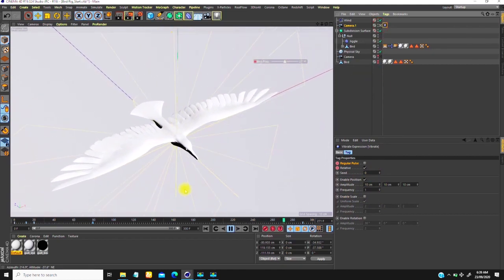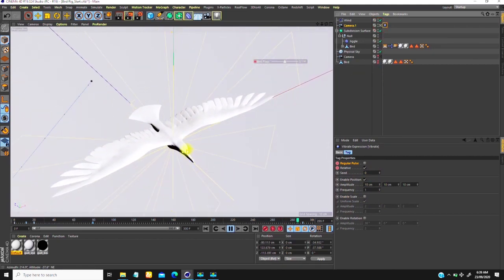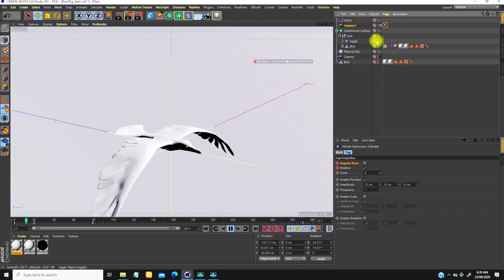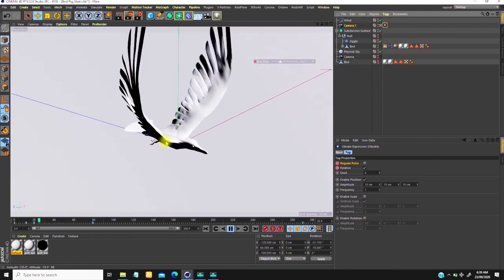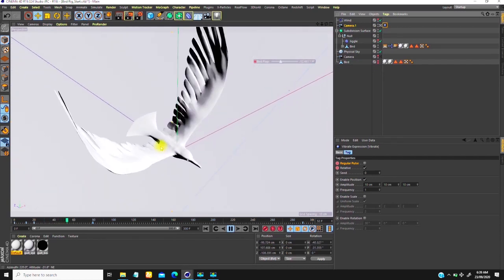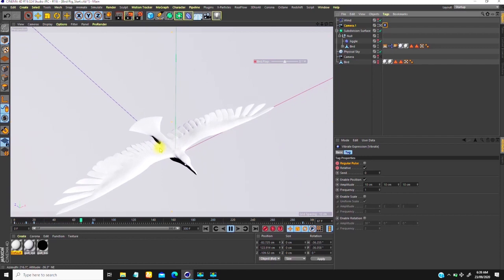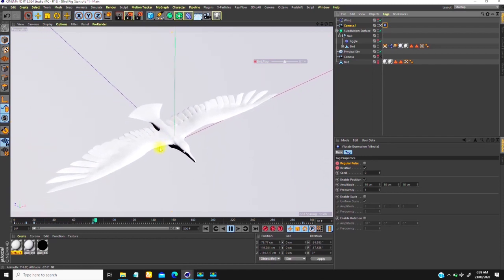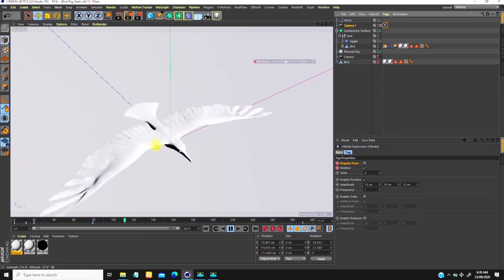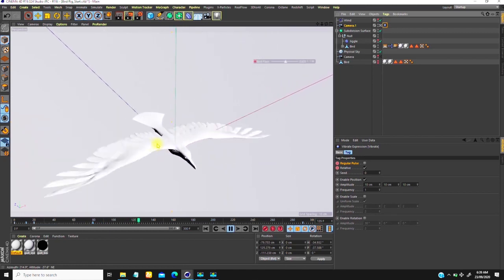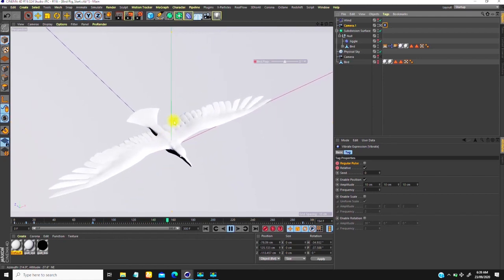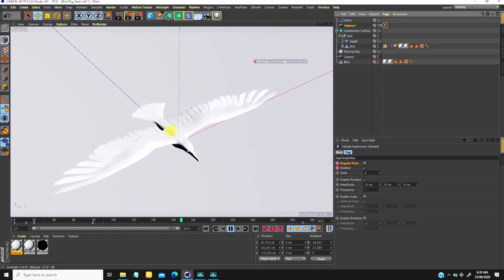So if you play through now, you notice what's happening. So let me just hide this wind and this jiggle deformer. You notice the way the camera is moving. So it seems more like, okay, this is in the air and the camera is trying to peek. And the bird is moving, flying forward and backward. So I'm trying to create that illusion that it's the bird, whereas it's the camera that's moving, and this adds more to this.